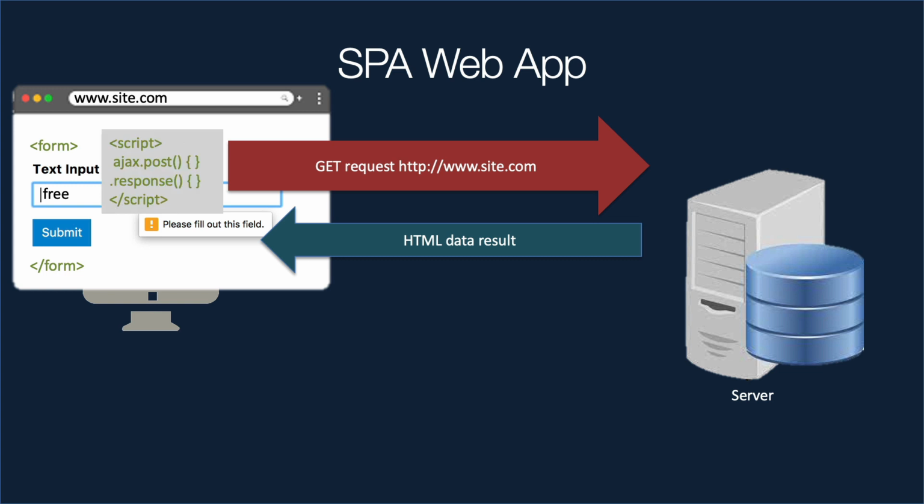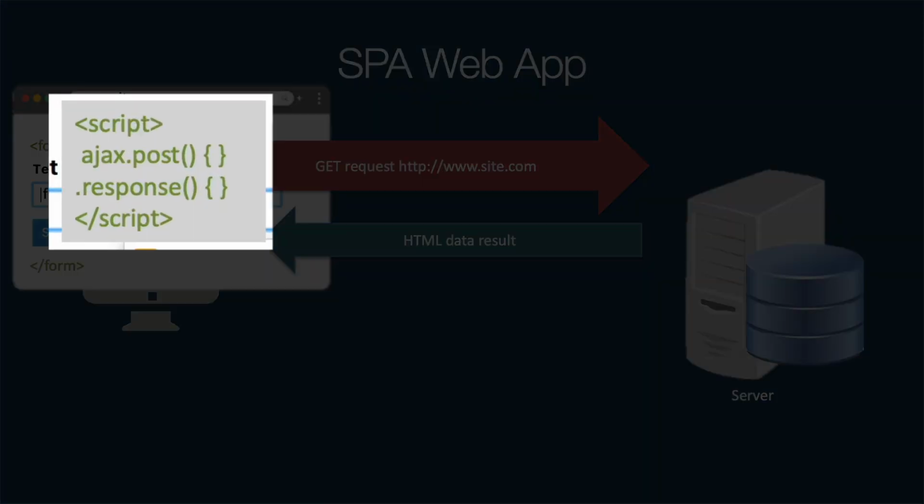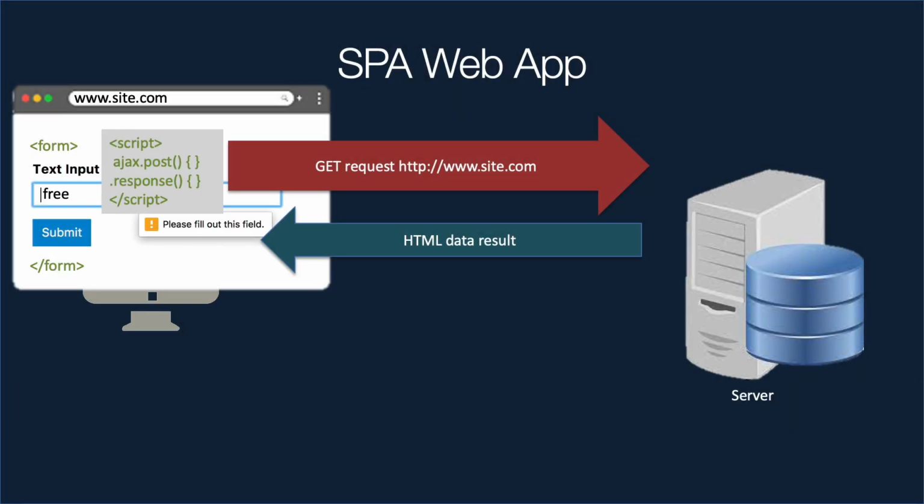It's no longer an onSubmit action, it's more of an onClick action. And the JavaScript is going to have some things to do with this now. So in this tutorial that we're going to do, we're going to use Ajax, and it's going to have a request such as post. And it's going to expect a response and handle that response without refreshing the page.